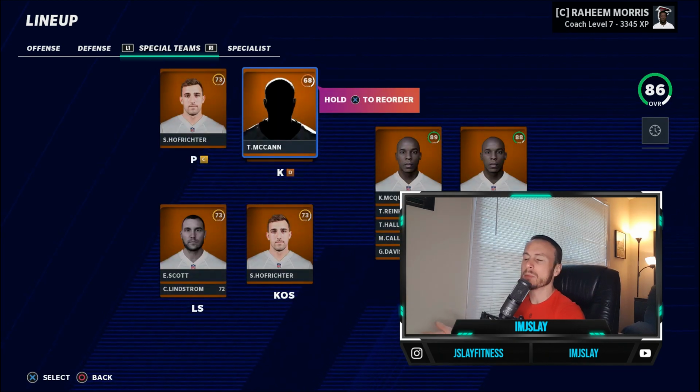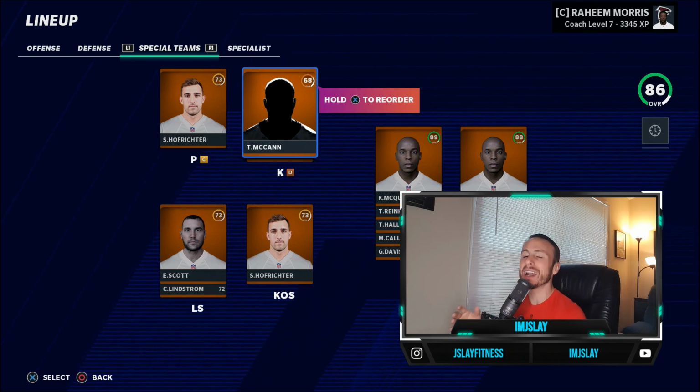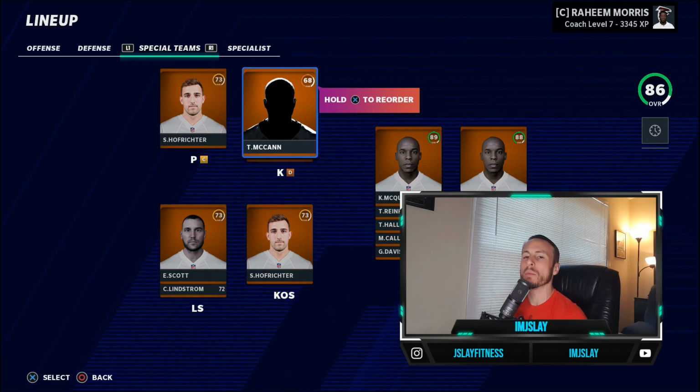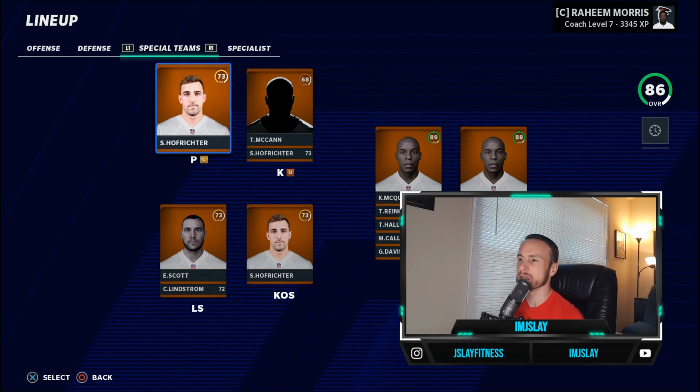Special teams, not going to touch on this too much. Tucker McCann, replacing Sam Sloman. Literally try to say replacing Sam Sloman 10 times fast. I'll bet you can't do it perfectly each time. Comment in the comment section down below letting me know if you did that. But he's going to be our kicker. Sterling Hofrichter still our punter.